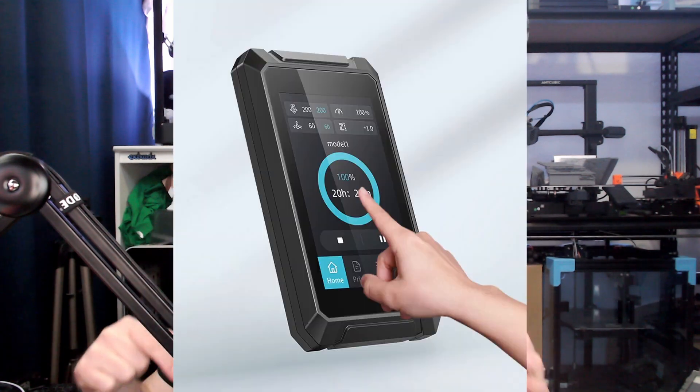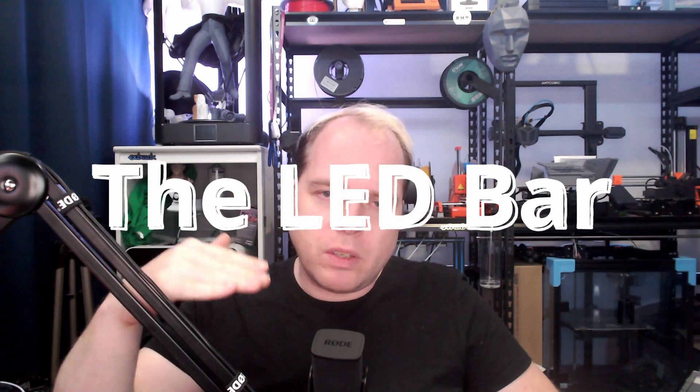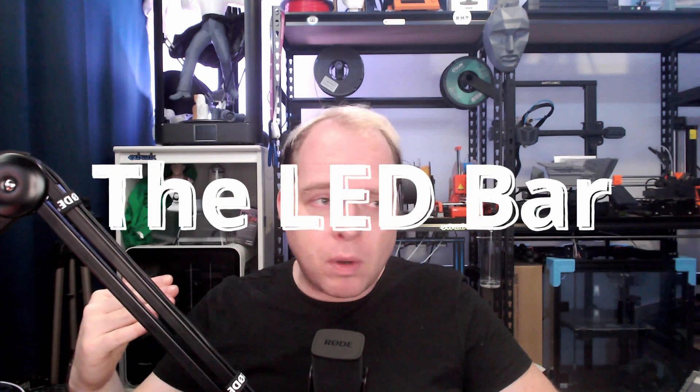One thing when I'm looking at this little image — please Creality, don't use Photoshop for something like this. If you already have the product, let somebody actually touch the screen and take a real picture. It's not that hard, because the screen in this image looks very large compared to the finger, just saying.